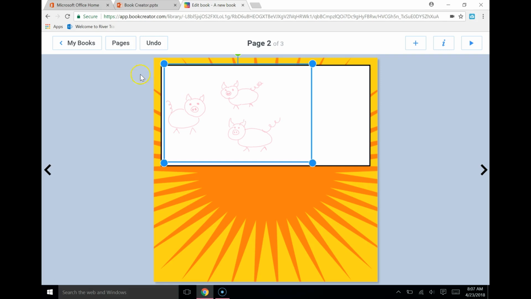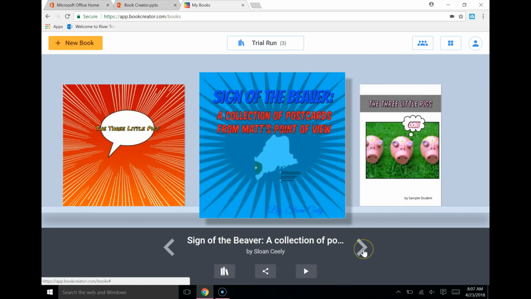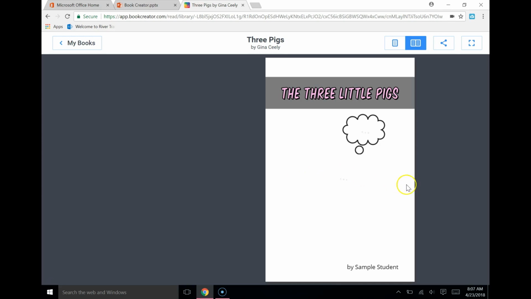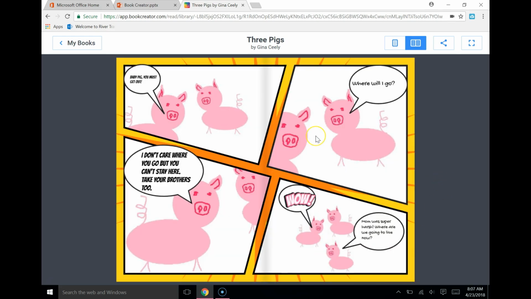So I could use one picture for 4 different pages. So let me show you where I've done that. So in this book, I didn't want to spend all my time drawing, so I wanted to be able to use the picture in multiple ways. So if you look at this page, all 4 of these panels were created using the same exact picture. I just zoomed in and out and repositioned as need be.